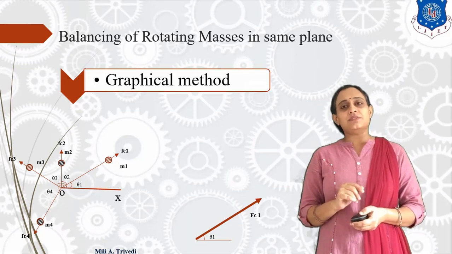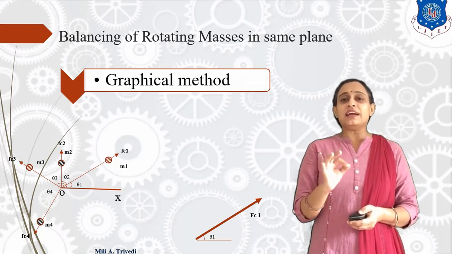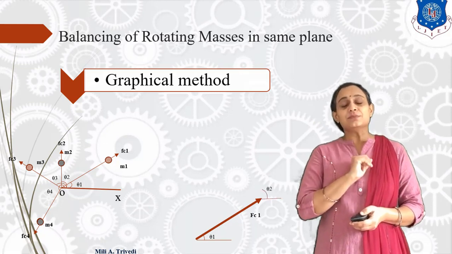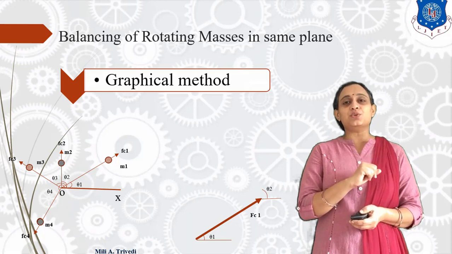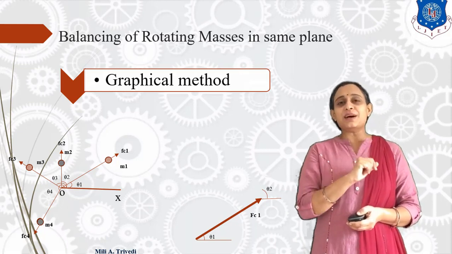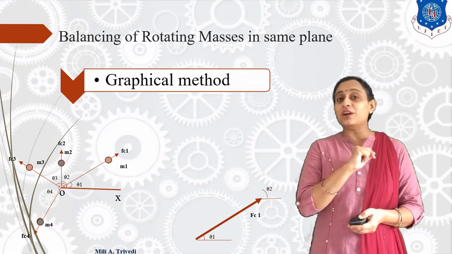So this is our FC1 value. You have to draw with me, and then you will get the exact answer as I have. Now next, we have to again draw the baseline as well as theta 2. Now you know where mass M2 is? It is at 90 degrees. So we have to draw the M2 R2 value.